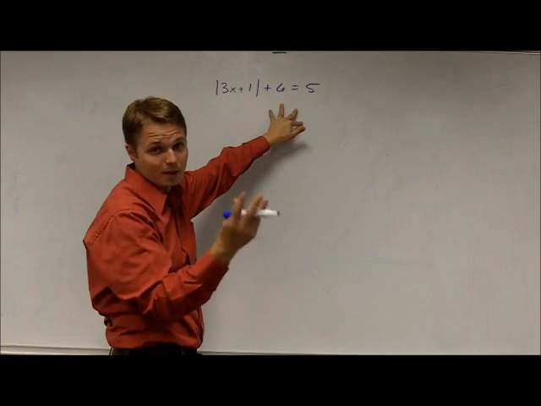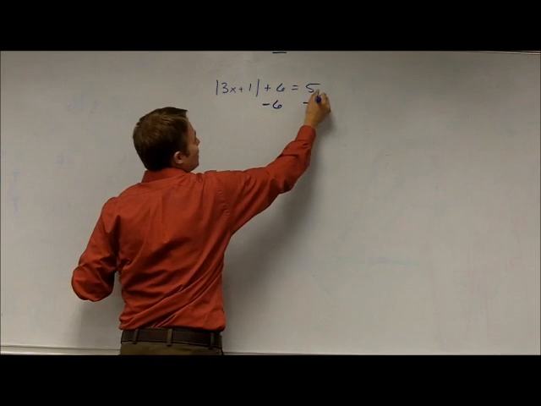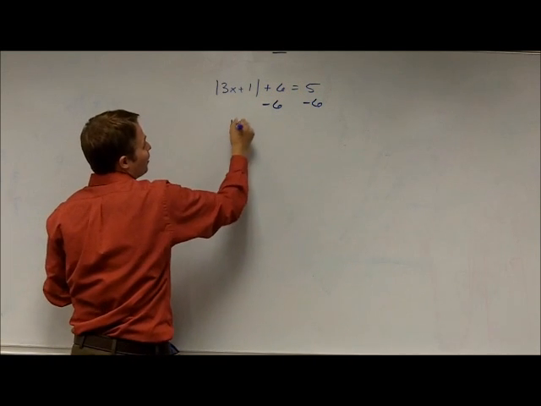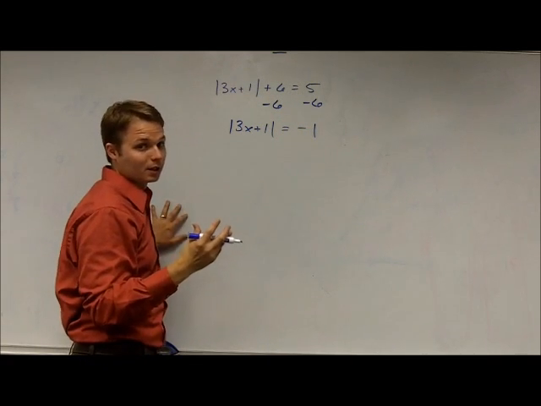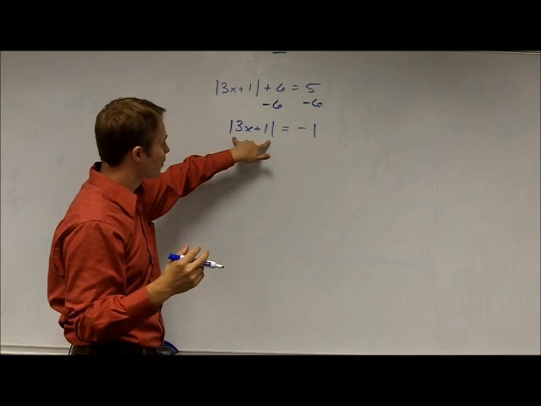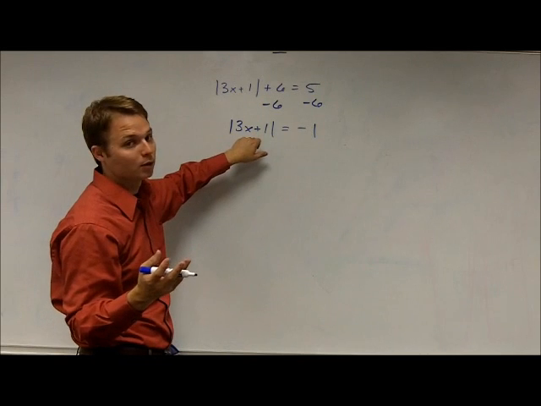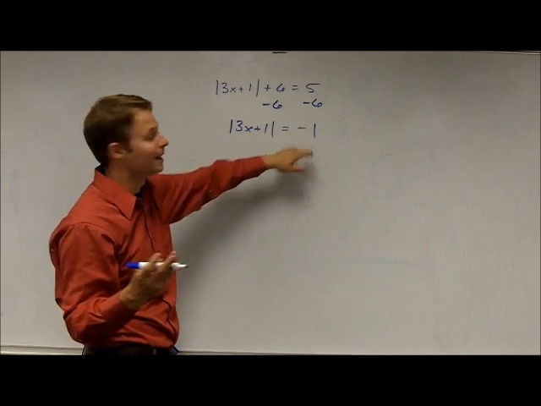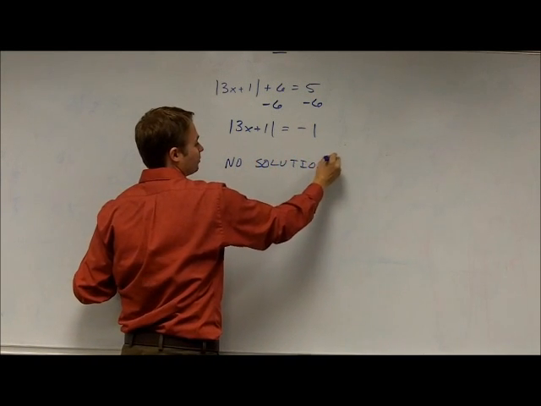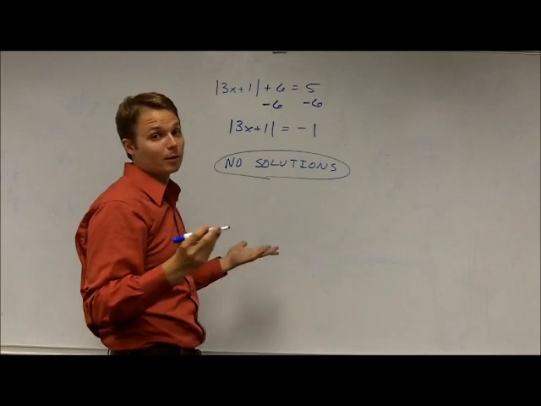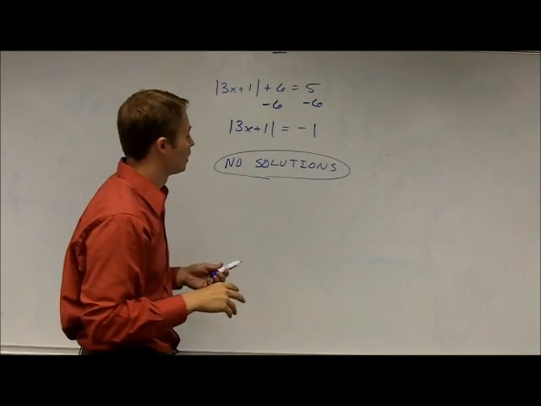So let's go maybe the next step you would take and then see how you would realize that there's not a solution. So the next thing I would do is just subtract a 6 to get the absolute value by itself on one side. Well, here instantly I see it's much easier to spot the problem. If I take the absolute value of anything, I'll never get a negative 1. So this, in fact, doesn't work. There's no x value that you could put in here so that when you take the absolute value, you'll get a negative value. So I'll actually say that this one has no solutions. Okay, so it's possible that you'll have an absolute value problem that doesn't have a solution, where there's a variable that won't fit in and actually get you a correct equation.